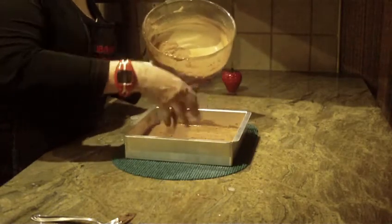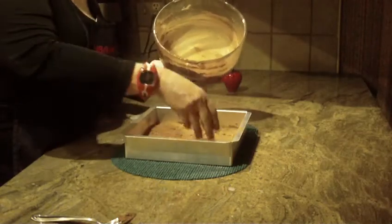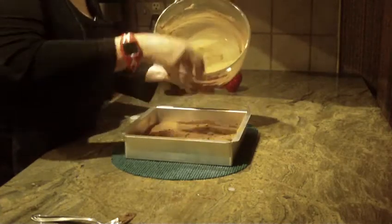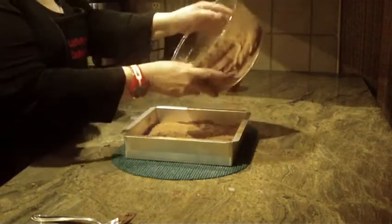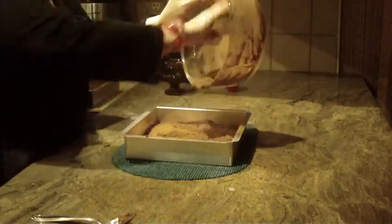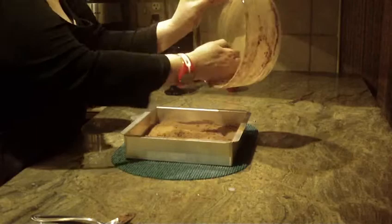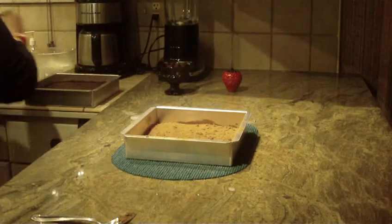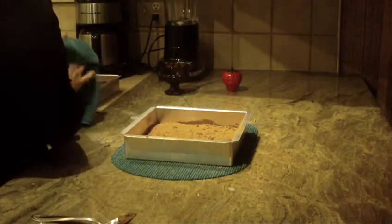Sprinkle that evenly all over your batter. Use it all up. It does look like a lot, but it's going to come out perfect. Just try to put it on as evenly as possible all over the batter from one side to the other of your cake pan with your clean hands. Get all that batter out, the crumb mix, I meant. And you might have to rinse your hands off.